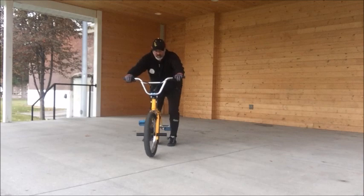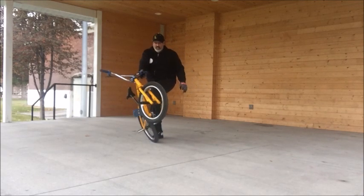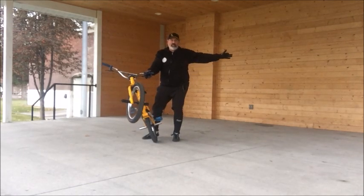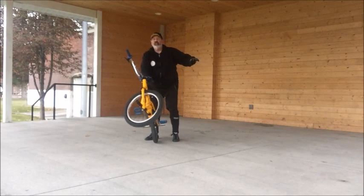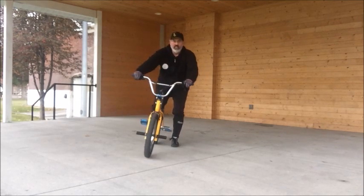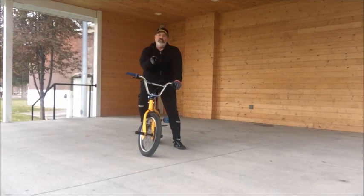Rock, flip my bars around as I come back, push on my heel, put my foot on the tire, and this gives me the balance with my arm out. Come around, watch for my grip, grab it for the catch, set the front end down, foot comes onto the pedal, and it gives me all the leverage I need to ride out.